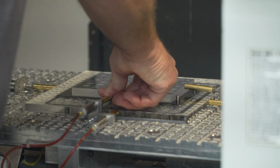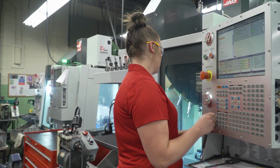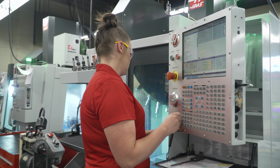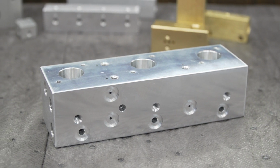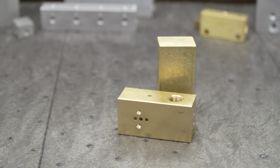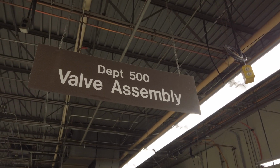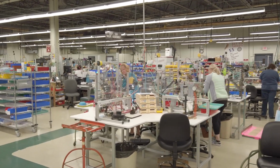We run a lot of different components going through the Haas equipment. We probably do hundreds of different components. But our most important components on there is our aluminum manifolds heading to our value-added department. We're experts in leak detection. We have to have beautiful finishes on these manifolds. Down to 16 micro finish is pretty much standard for us to have these O-rings seal. If they don't, they will wear out and that'll cause problems in the field.